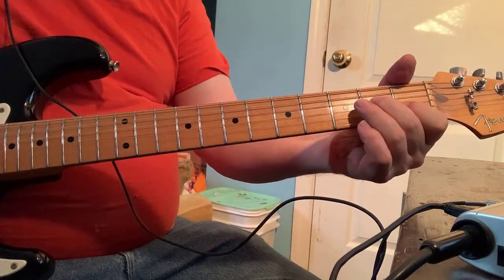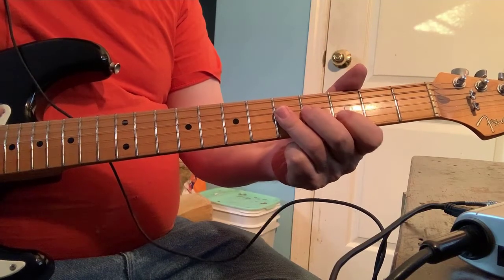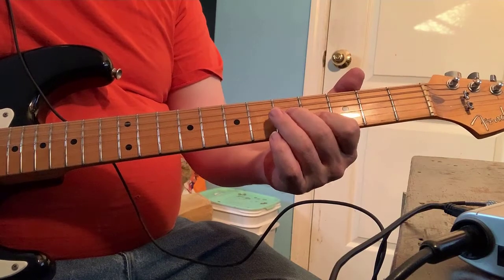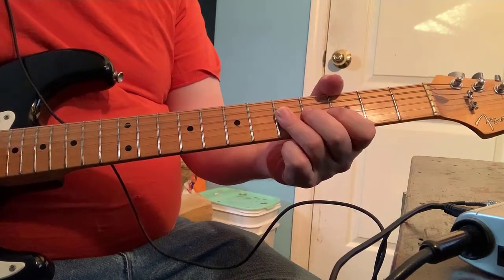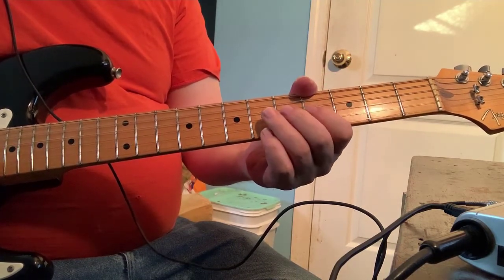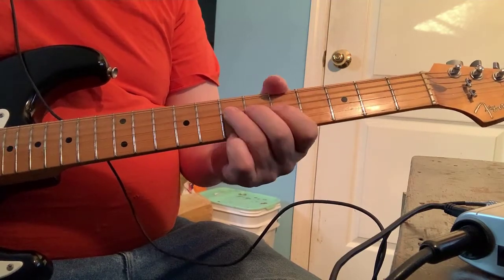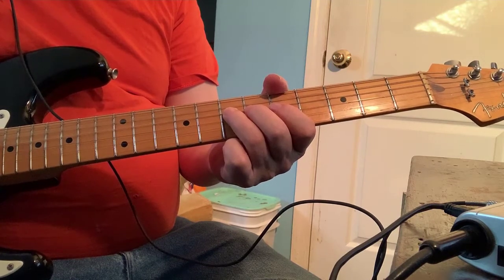Okay, we're laying down some chordal minor. We're going to try a different groove. It's more like a triplet groove. Okay, now we're going to get the groove laid down. 1, 2, 3, 4, 5, 6. 1, 2, 3, 4, 5, 6.